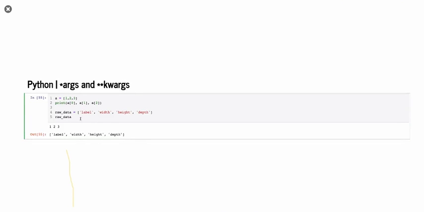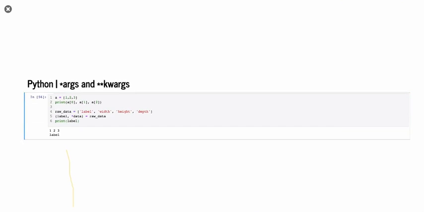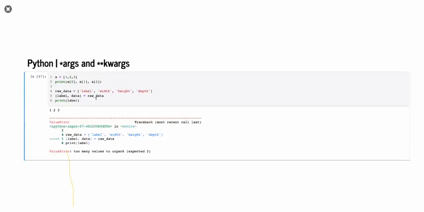we see that nothing too fancy is here. But what we can use this unpacking for is to specify things like this. Let's say that we want to grab the first column from here, and we can use this construct. Without this star, it will raise an error. You cannot do it. You could do this if the raw data contained only 2 elements, label and width, but if it has multiple elements, there must be some unpacking done here.